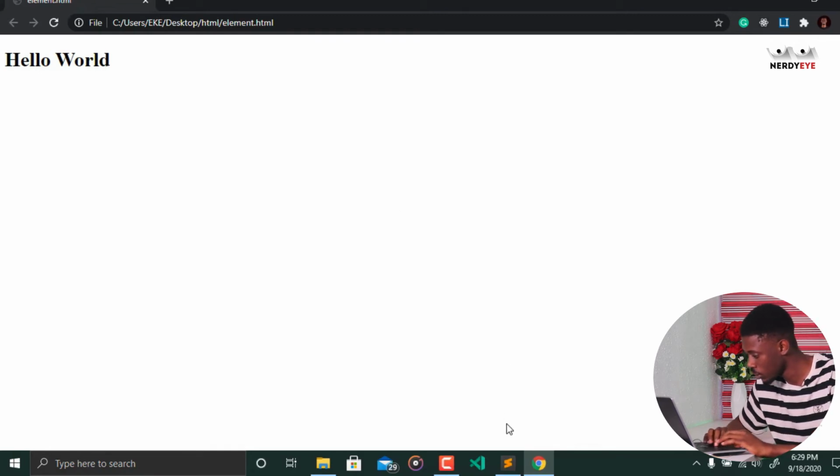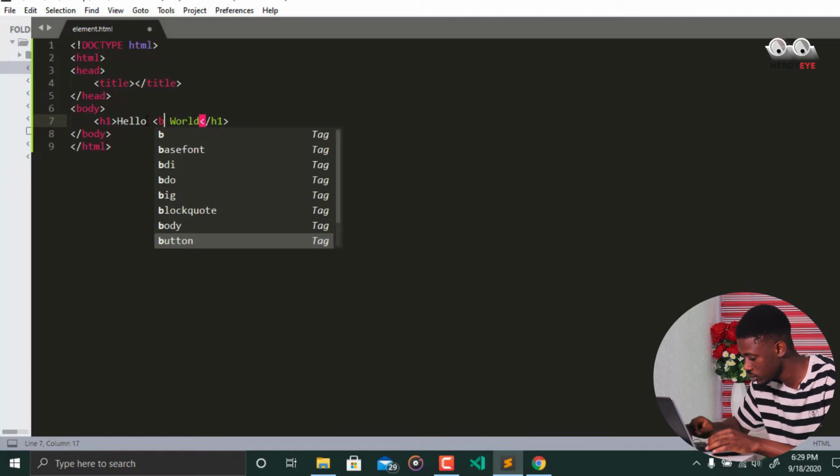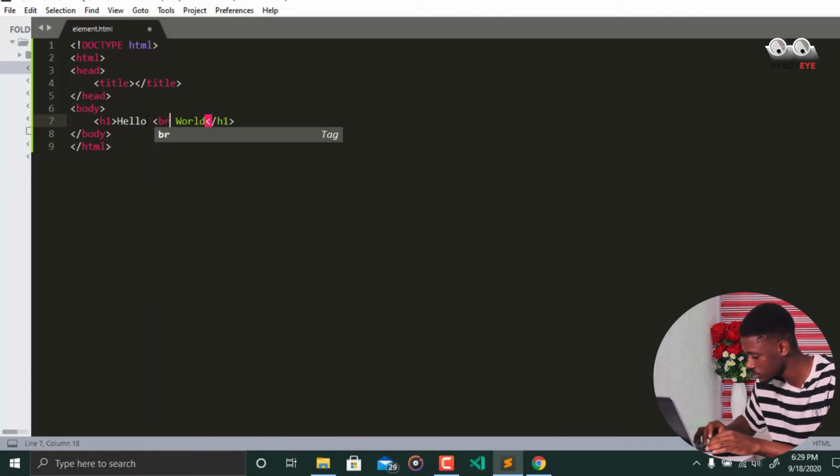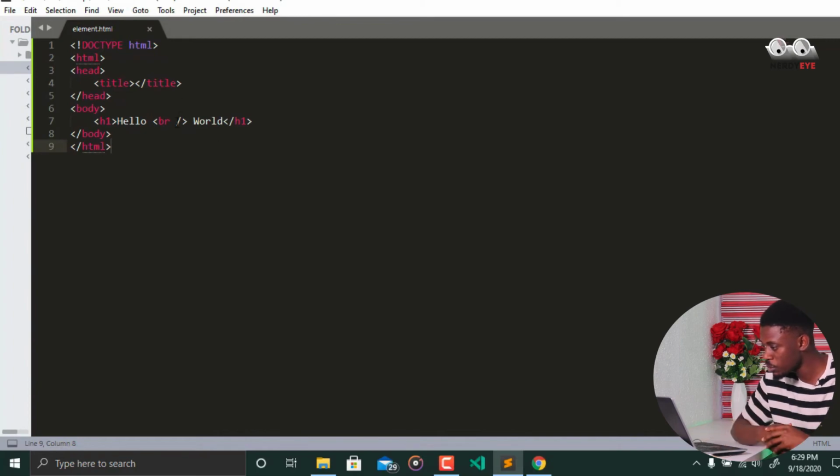So let's go back to our editor. Now in between your hello world, go ahead and use your BR tag. Open angle bracket, BR, / and close. All right. This BR tag is the break tag. It's an example of an empty element. It has no content inside of it. And something else you notice is that we close our BR tag immediately. It does not have a second tag, so it is closed together with the opening tag. All right. So the angle bracket, BR /, then the closing angle bracket.